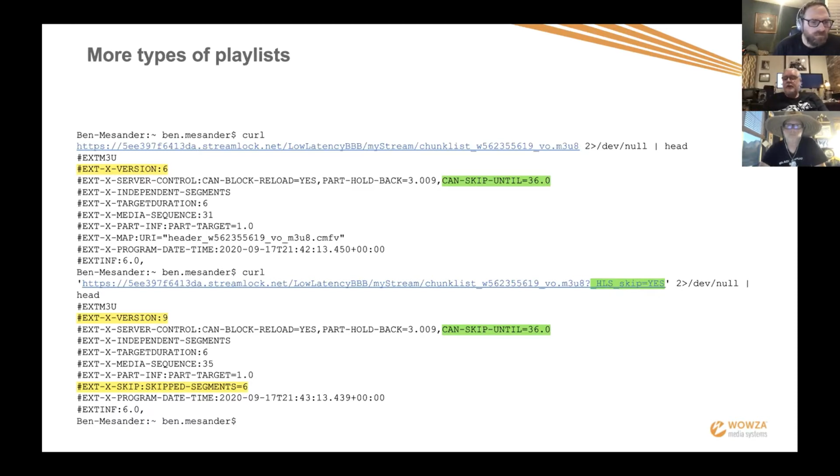They were not delivered. The 2 values of HLS_skip are YES and v2. If you say YES, it essentially windows off that top part of the segments. If you say v2, it windows off not only the segments, but it also takes any SCTE-35 tags that may be in that period of time and also windows them off. So it kind of feels like they implemented it, they spec'd it, and then they're like, oh my goodness, what about SCTE-35? Well, we'll add a v2 parameter, so you can also truncate those if you desire.